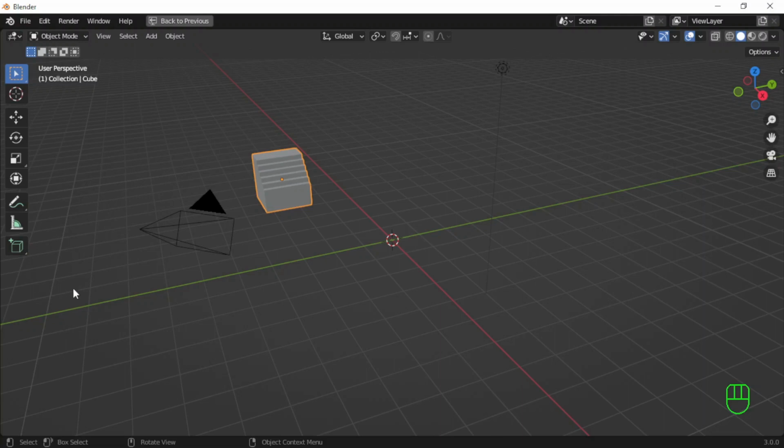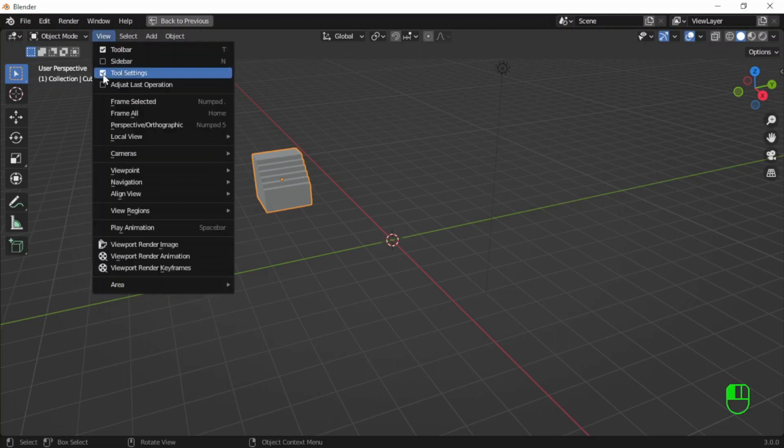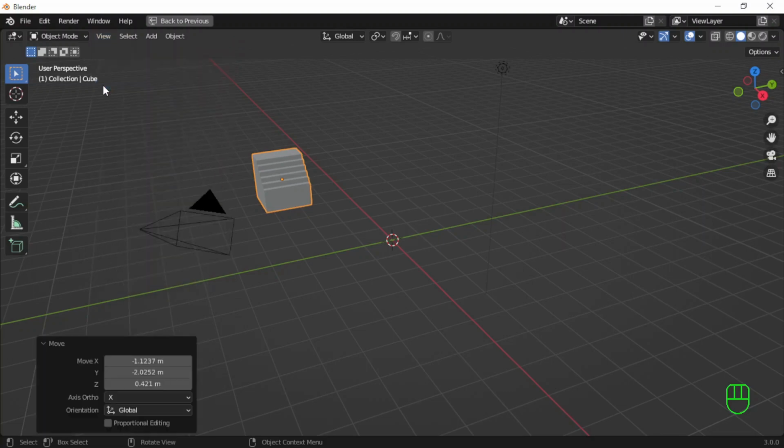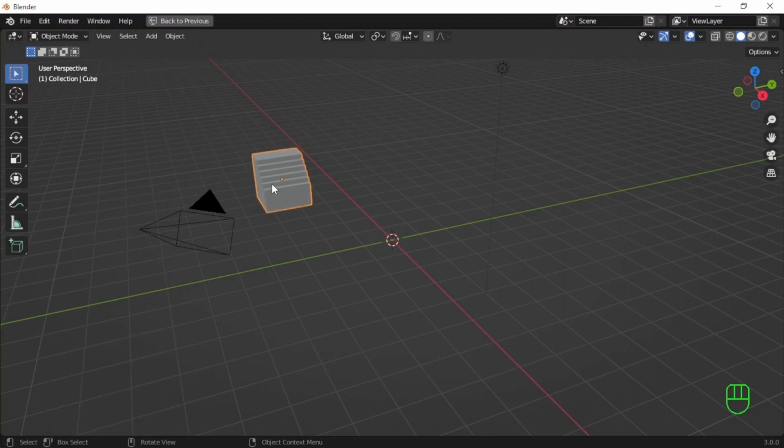So to make sure that you always have it, you should always make sure it is checked here. But of course, for teaching purposes or examination purposes, you may need to deactivate this, and it is important to know how to have it or not have it, or how to bring it back when you are modeling and you mistakenly click outside it and it disappears.